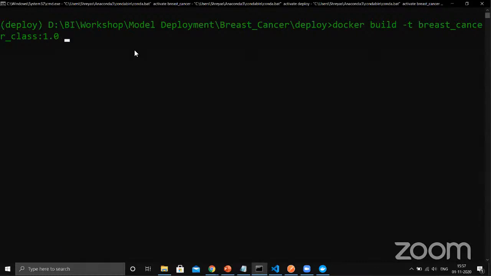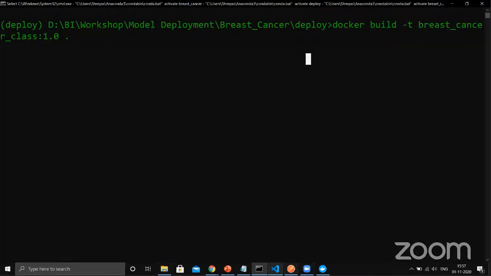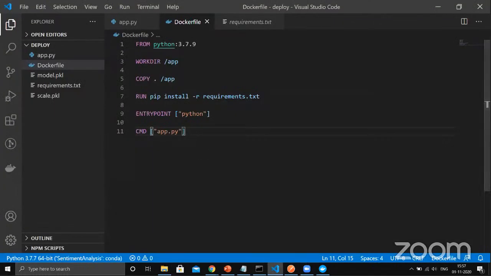After that, give a space and put a dot. What this would do is search this particular folder for a Dockerfile. In the deploy folder, we do have a Dockerfile, and it will run all the statements in that Dockerfile to build an image.